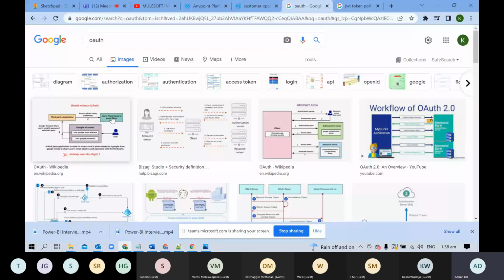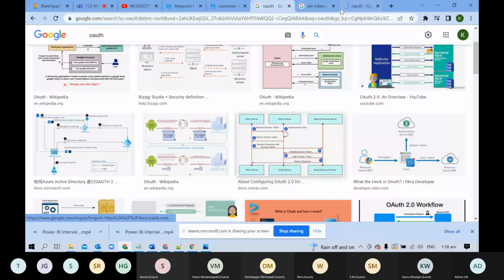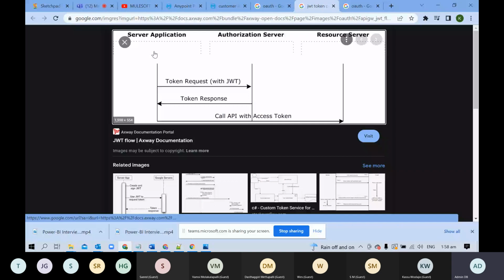First, see how the JWT token works. This is the server application, and this is the resource of the server. Or you can say this is the client and this is the server. So first the client will make a request to the authorization server. This is the JWT authorization server.